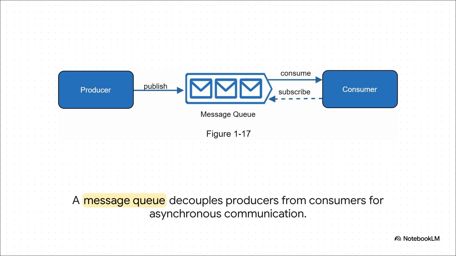And finally, what about really slow tasks, like say, processing a video you just uploaded? You can't just make the user sit there and stare at a loading spinner for 10 minutes. The answer here is a message queue. What happens is the web server takes your request and immediately puts a job, like process this video, into a queue. Then it instantly tells you, yep, we got it, you can go do something else. Sometime later, a totally separate group of worker servers will come along, pick that job out of the queue, and do all the heavy lifting. This decoupling is absolutely key. If the workers are busy or even if they crash, the jobs just wait safely in the queue until someone is ready to handle them.